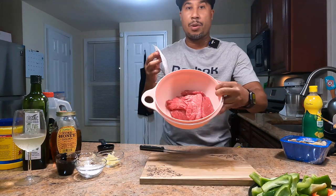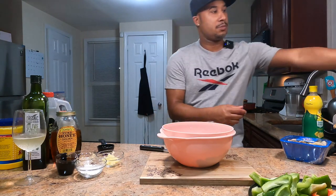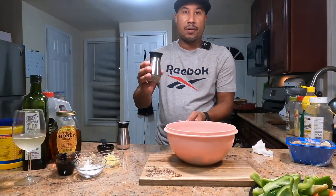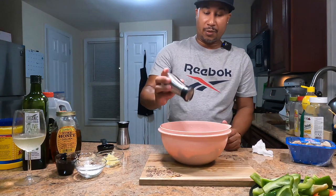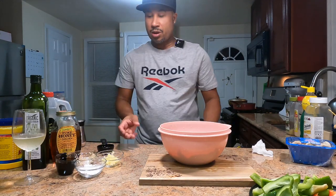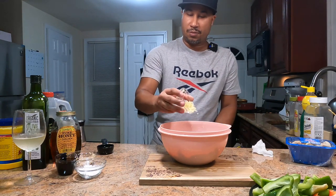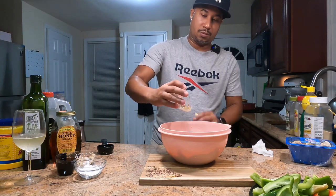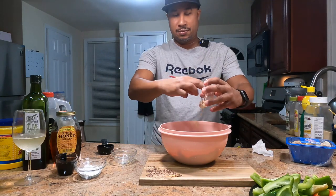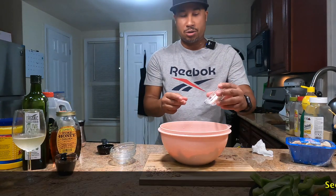So now that we have our pepper steak in our bowl, we're gonna go ahead and season our bowl of pepper steak. Now that we added our seasoning, our pink salt, don't forget some black pepper. I like black pepper. We're gonna go ahead and add a little bit of ginger. Minced garlic. We're gonna add a little cornstarch.